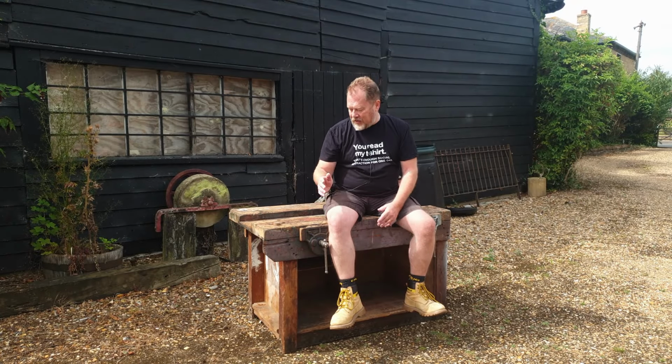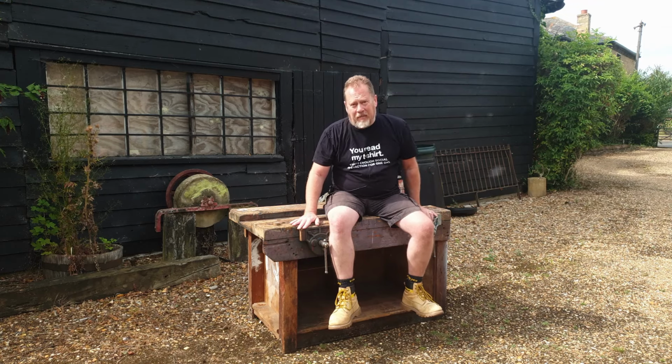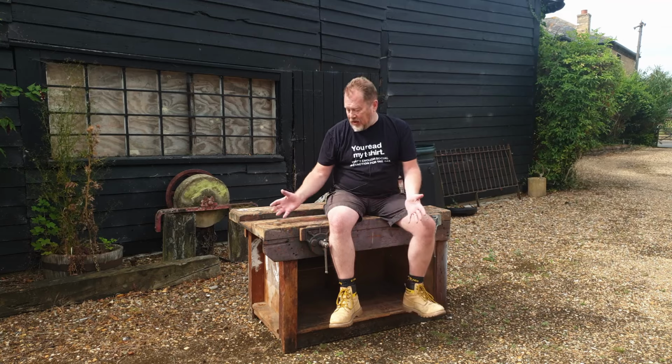Hello, Richard here, and welcome to my latest Facebook Marketplace acquisition, which is this rather, shall we say, interesting looking woodworking bench. Now, I've been after a woodworking bench for some time, and I've never been able to find one that will fit the limited space I have available. But this one came up on Facebook Marketplace, and well, here it is.